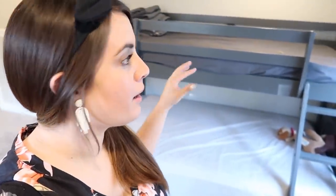So one thing that I am going to be doing in this room is actually taking apart the bunk bed that we had originally a year ago probably. I actually purchased this double bunk bed, so it has the full on bottom and then a twin on top, back when all three of our boys were sharing a room upstairs. Once we realized we were going to actually be finishing up the basement a little bit quicker than anticipated, it was kind of just too late to return it. And so I thought that's okay, we'll just end up putting it in this room.